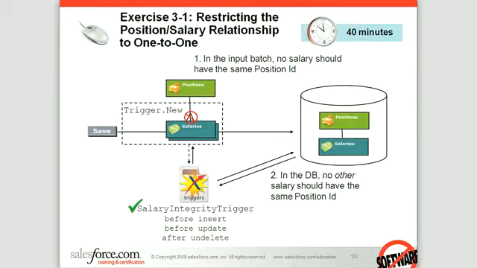Yep. So one of the things that we do in the Apex class is we write some code to enforce a one-to-one relationship, because it's not something that you can enable declaratively within Salesforce, within our object model. So you're right, we introduced another problem, which is we don't want a single position with multiple salaries. So now we're doing another fix for that.